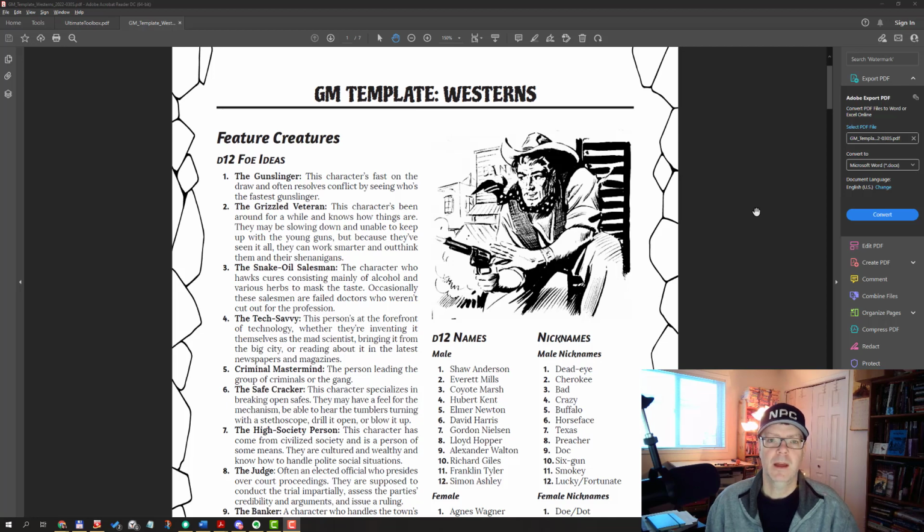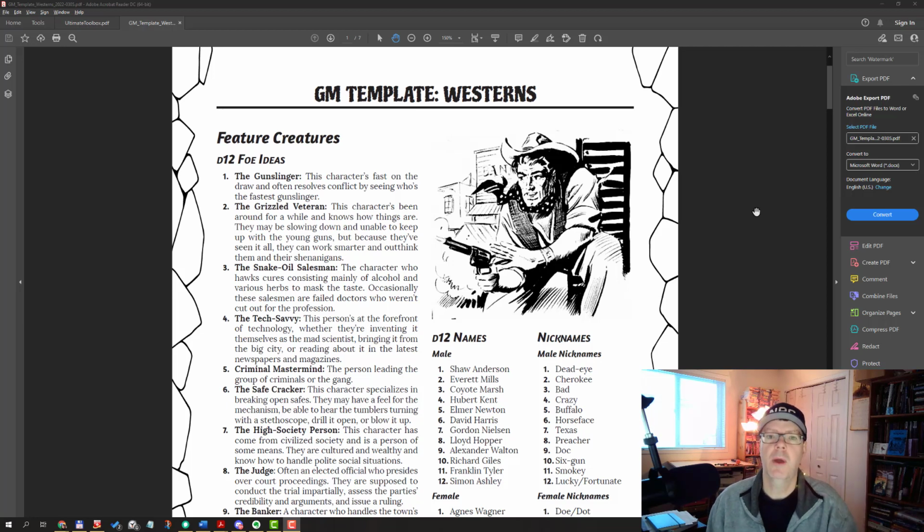And before I get into the template, just a quick comment. I'm creating a campaign right now, or plotting out, prepping a campaign for Old School Essentials. That is a Sword and Sorcery sandbox campaign plus hex crawl plus story path along the lines of the adventure building workshop. And I was thinking to myself, well, it's a Sword and Sorcery campaign. How can I employ this Western template into it? And I realized, well, I can just mash things up. So I could have like a frontier milieu, or I could grab elements from this template to make Western types of 5-room dungeons to keep things interesting, or Western influenced encounters.